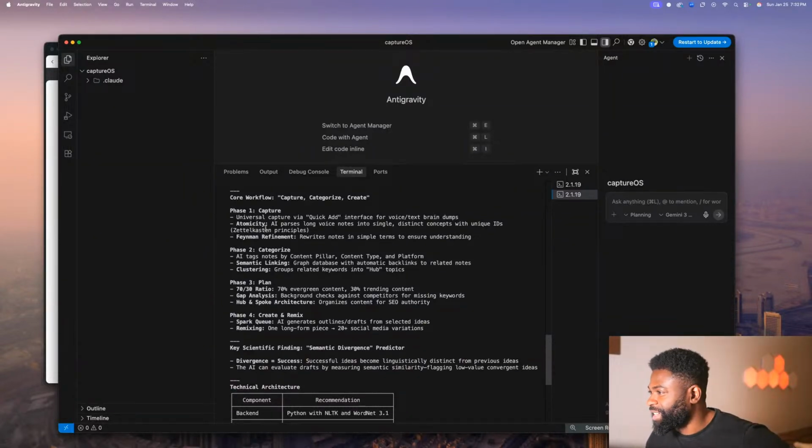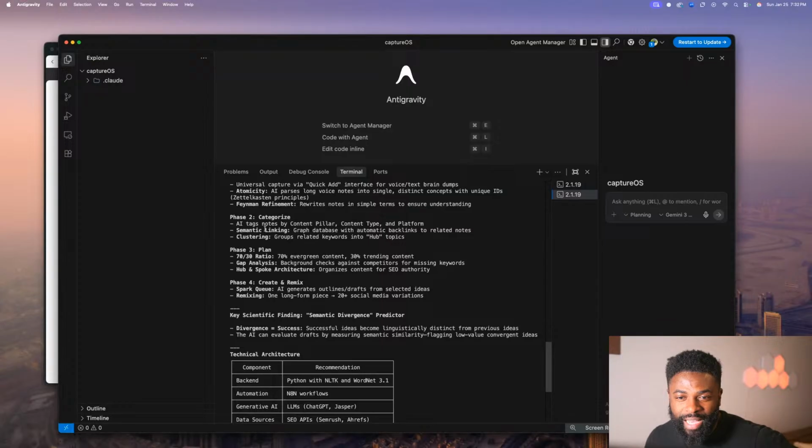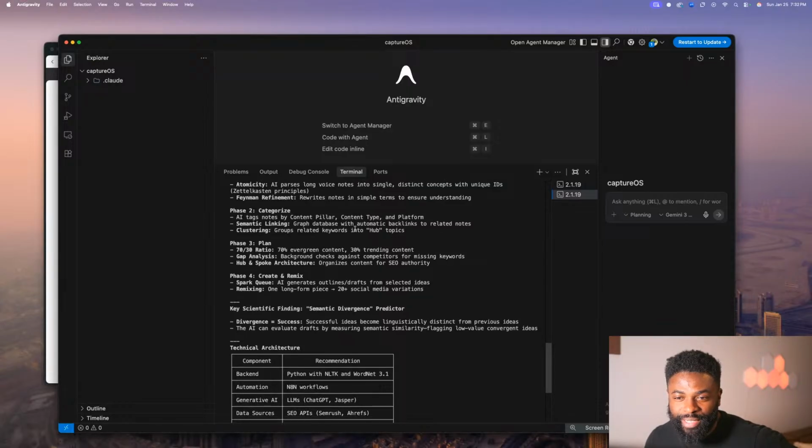Automatic, atomicity. Okay, it comes from the word atom. AI parses long voice notes into single distinct concepts with unique IDs. Okay, Feynman refinement: rewrite nodes into simple terms to ensure understanding. Yes. AI tags nodes by content pillar, content type, and then platform.